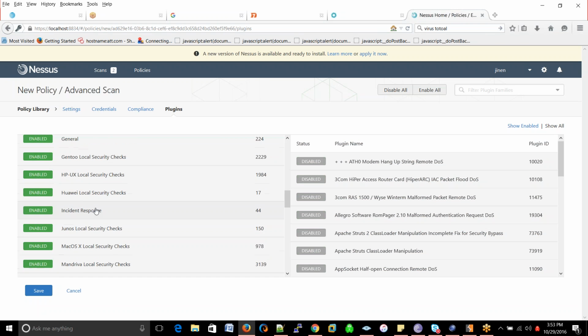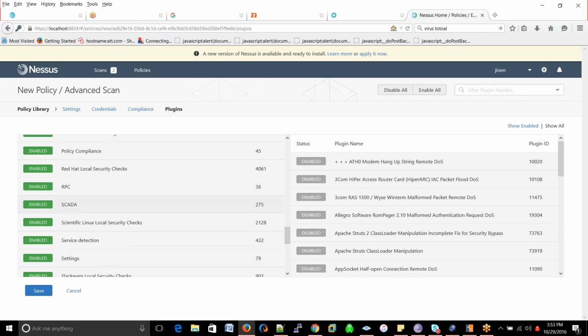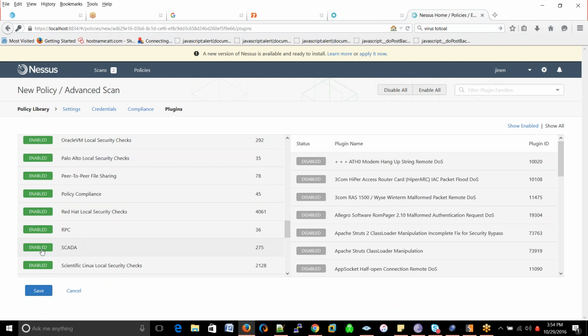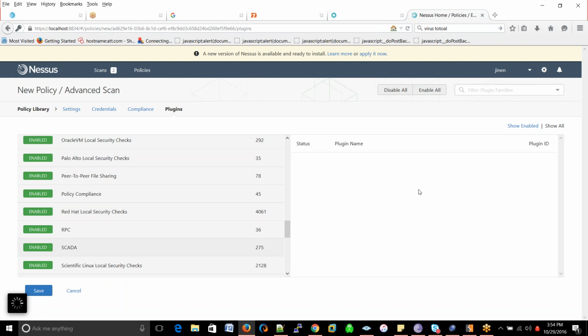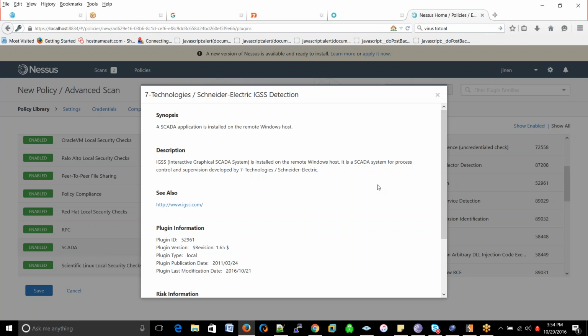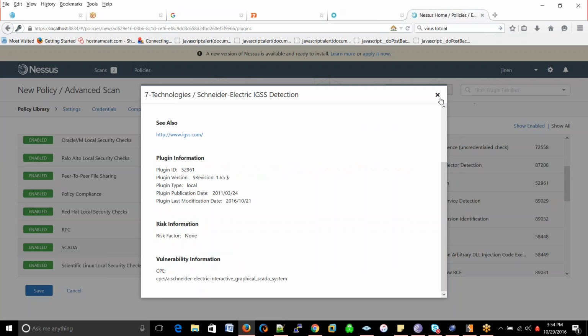Okay, so you can enable or disable whichever you want, because SCADA is something which you don't really think is useful while you're scanning in a corporate environment. But if you're going into an OT environment, that's basically an operational technologies environment, the rest of the things may not be very important, but SCADA will be very important. If you click on SCADA, it will even provide you what kind of vulnerabilities are there, with a detailed vulnerability explanation at the end.